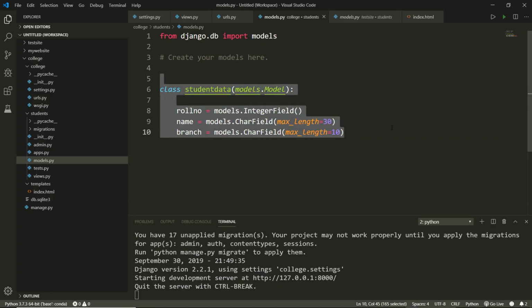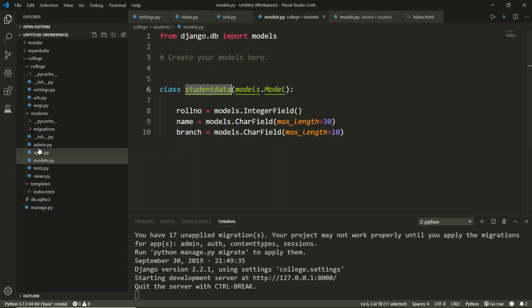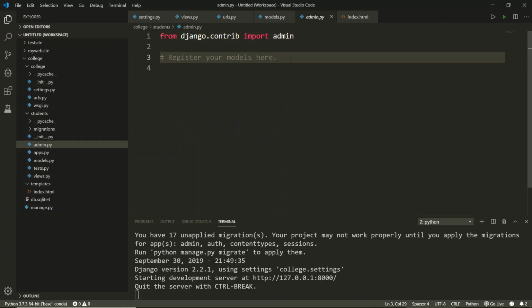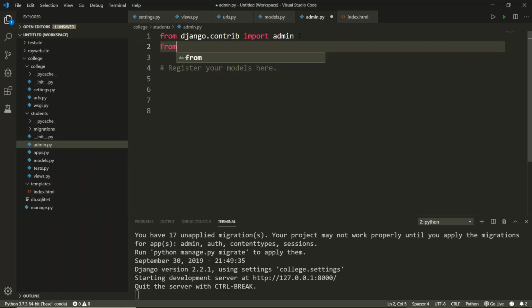So the definition part is over. We now need to register this table name in the admin.py file. Here we need to import it: from . import, that means the current directory, students.models, or models.